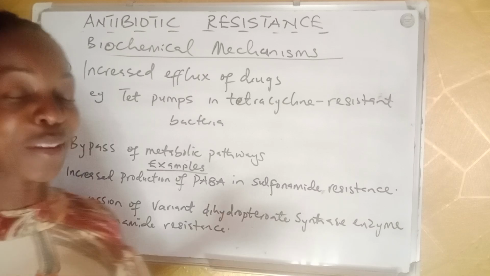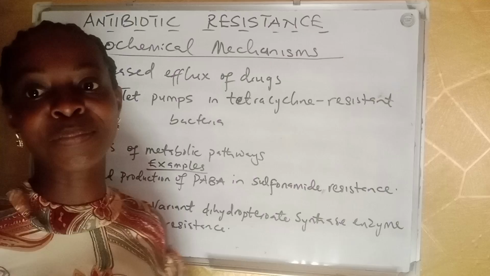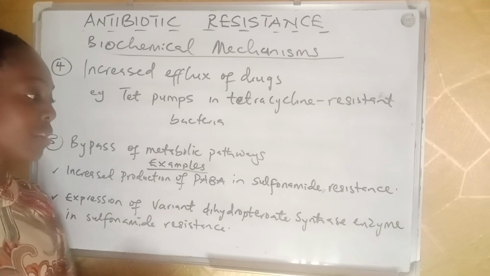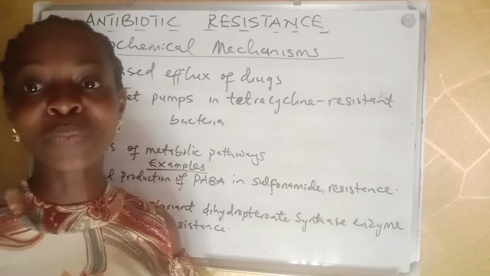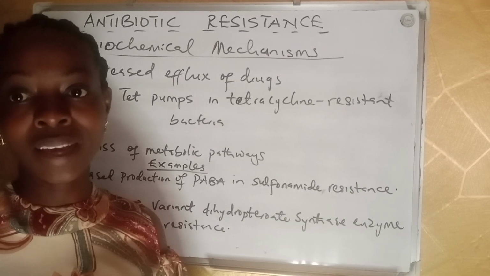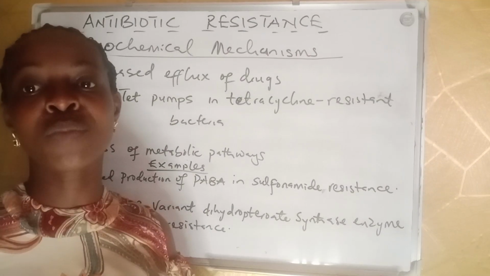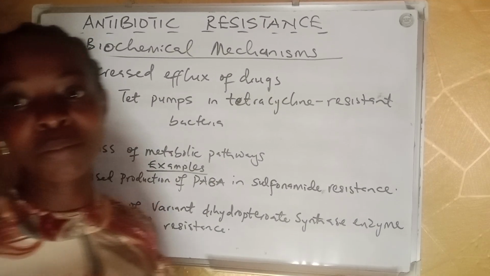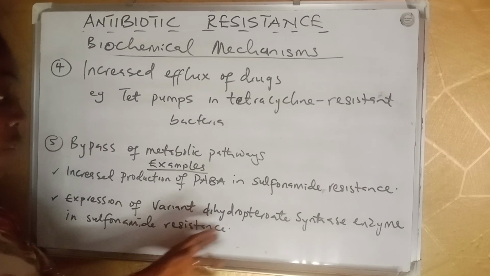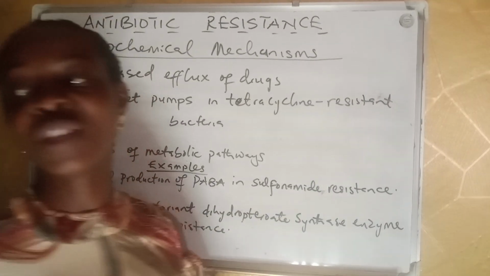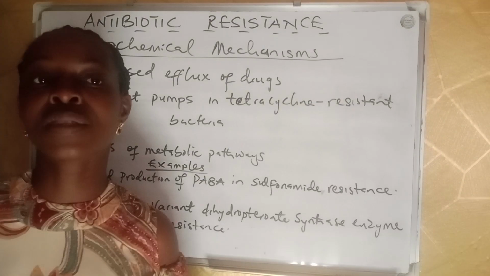Another way some microorganisms have been able to inhibit sulfonamide is just by changing the enzyme dihydropteroate synthase. This is another target for sulfonamides. So if you are going to inhibit my enzyme, I don't want you to do that, so I just simply change the nature of my enzyme so that the drug becomes ineffective. So by simply changing the form of the dihydropteroate synthase enzyme, sulfonamide has been resisted by some microorganisms.